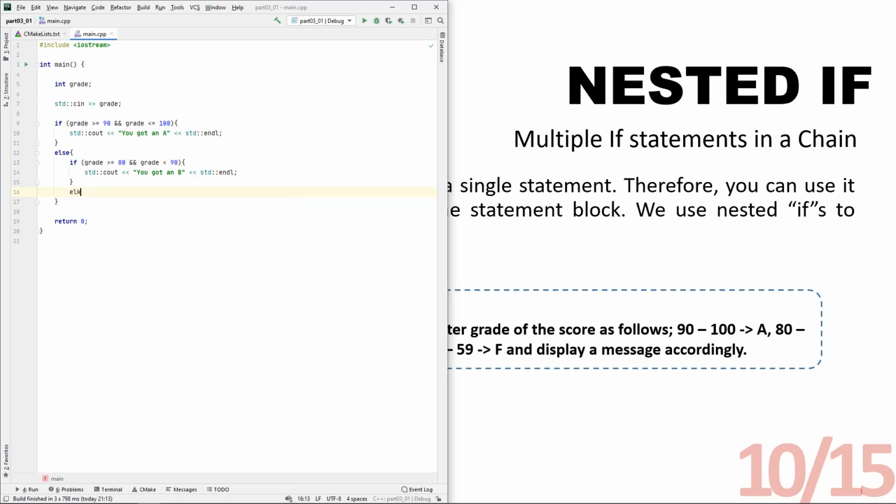Else, in the else clause of this second if, I will open up a third if statement, which is gonna be extremely similar, only the ranges will be different. And similarly, there's gonna be a code by saying you got a C, one more for the D, which is gonna be again very, very similar.